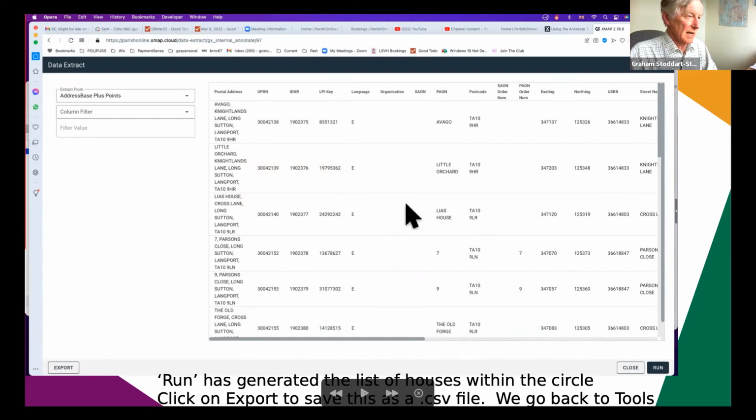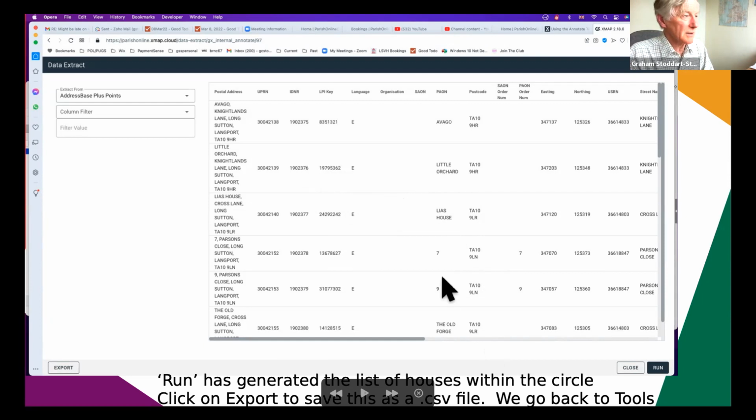You can also use annotate just as a temporary label because you're showing somebody something and you can say, well, this is what I want to draw your attention to, and then you can delete it. Parish Online themselves recommend you don't use it for permanent labels. There's other ways of doing it, but it's a very good way of doing something just before your evening parish council meeting and you want to say, take a look at this, guys. You've got a nice big red square or circle that highlights what you want to talk about.